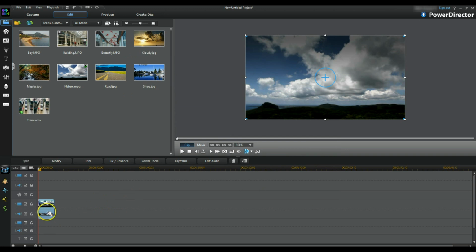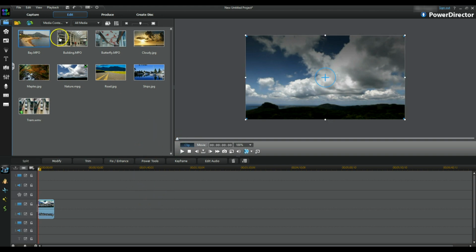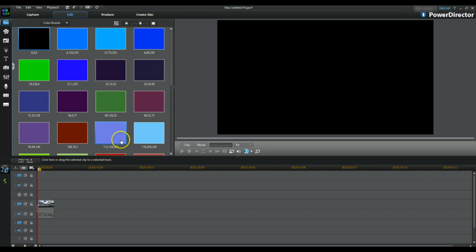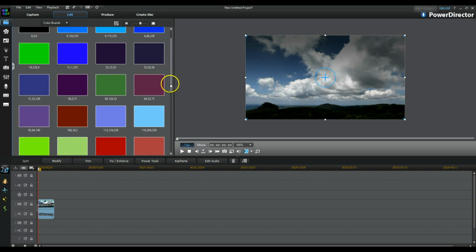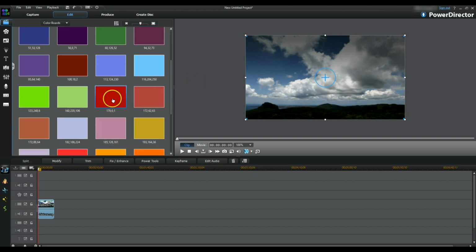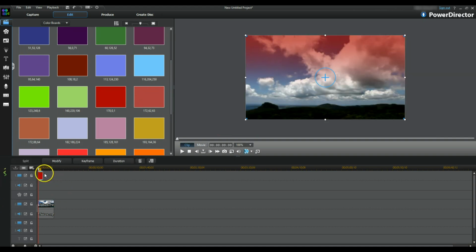Now here's a little bit extra that you can add to this image, and I'll show you right now. You can actually add some color to the graduated effect. Let's say I want this to have a little bit of a reddish tinge. So I just go here to the color boards and look for something that might be appropriate, and I'll drag it into the timeline, and there it is.